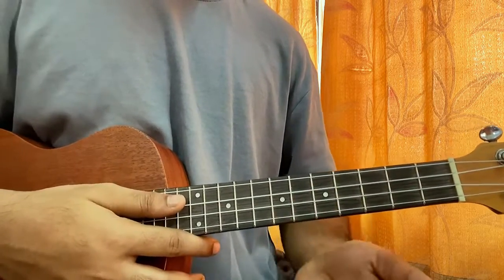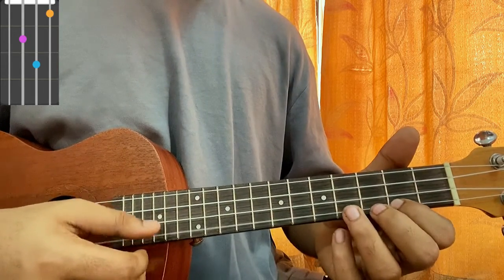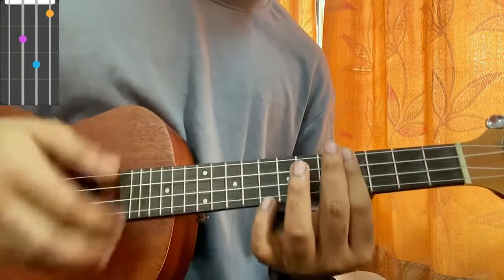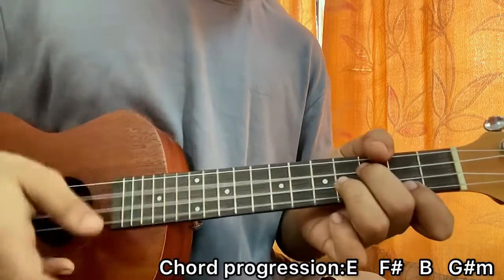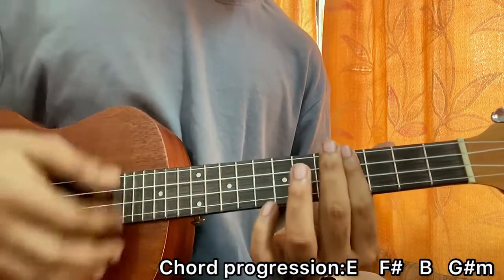And now we have a G sharp minor. Again, I got the top string muted. I have 2nd fret on A, 4th fret on E, 3rd fret on C. And let's have a look at the rhythm. It goes like this. I'm going down, down, up, up, down.